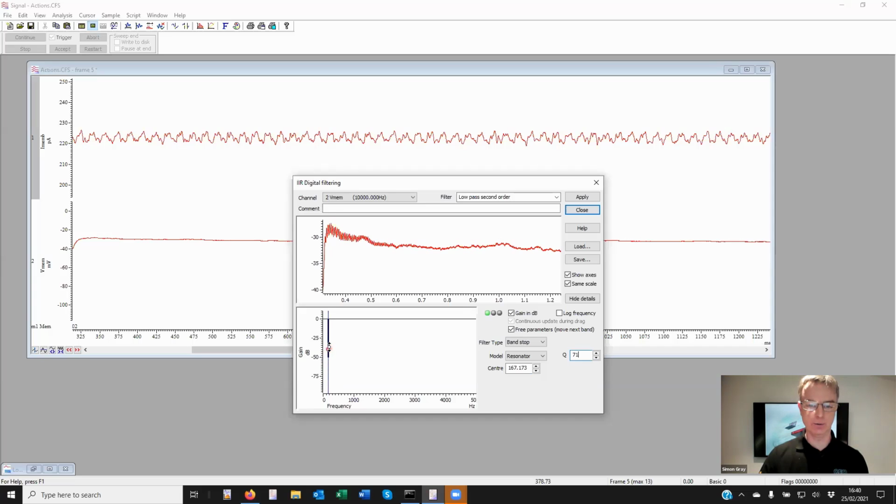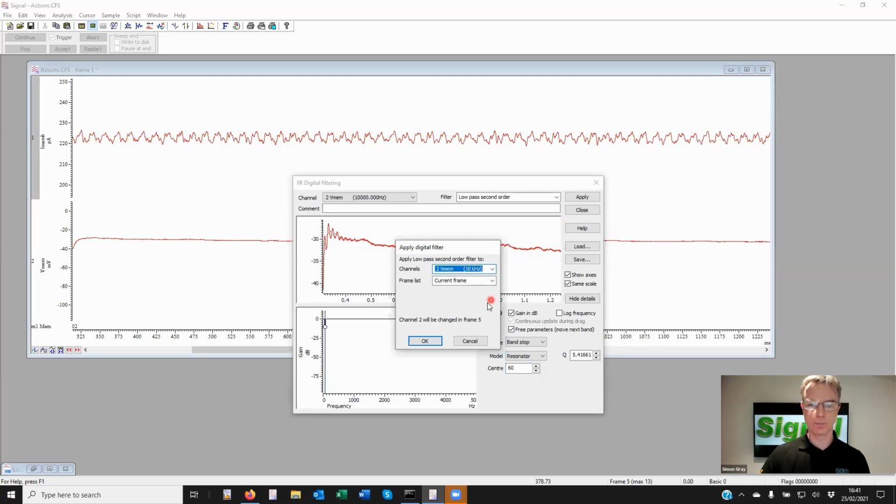It's very difficult not to move the center when you're doing that, so it's better just to type it in. And you can see there it's largely got rid of the mains interference. And again, we have the problem now, do we want to overwrite our data? I'm not going to do that this time.